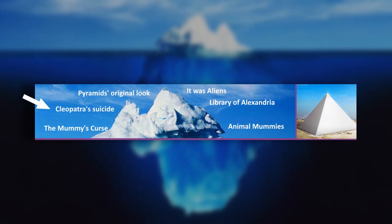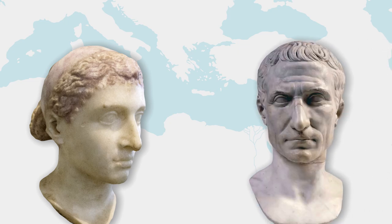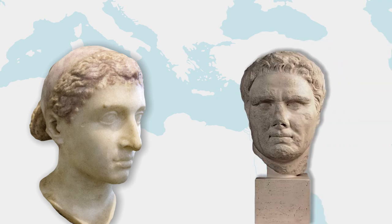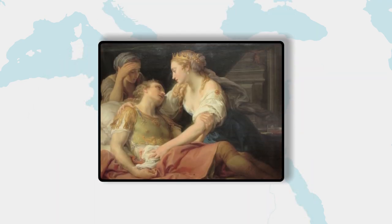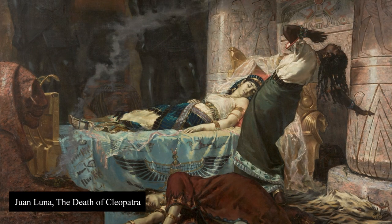Cleopatra's suicide. Cleopatra VII Philopater famously had a close relationship with the Roman dictator Julius Caesar. However, after the latter's assassination, she sided with the general Mark Antony, who was defeated by Octavian in the Battle of Actium in 31 BCE. As the political and military situation grew worse for the couple, Cleopatra sequestered in her tomb and sent a message to Antony that she had committed suicide. Out of despair, Antony committed suicide by stabbing himself in the stomach. Cleopatra, along with two of her servants, took her own life as well.